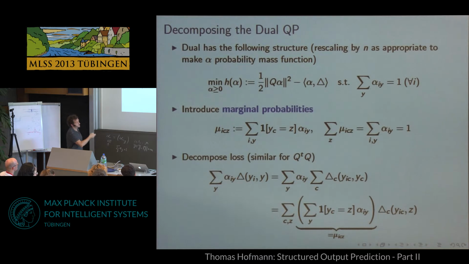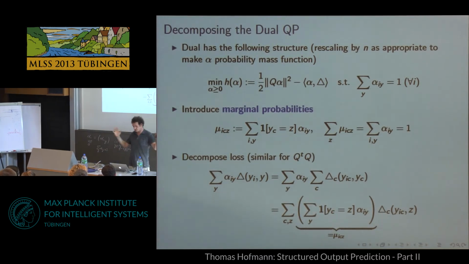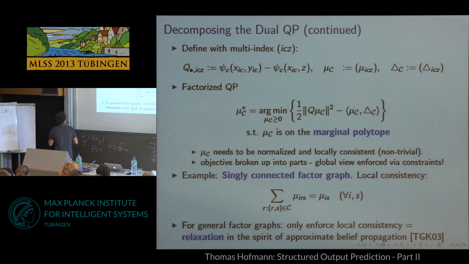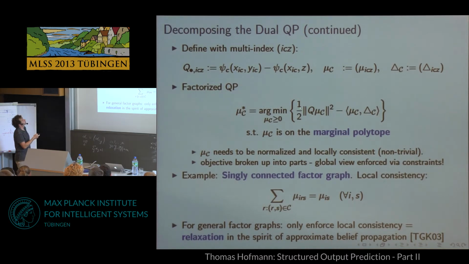And you can do the same with this Q matrix. So this alpha Q transpose Q alpha term, you can also break that up. Do the summation, and then what you end up with is basically a new quadratic program. It looks almost the same as before. You have again some matrix Q here that now is just defined differently. Instead of having an index over I, y pairs, you have one over I, factor pairs. And you also have this linear part again and this quadratic part.